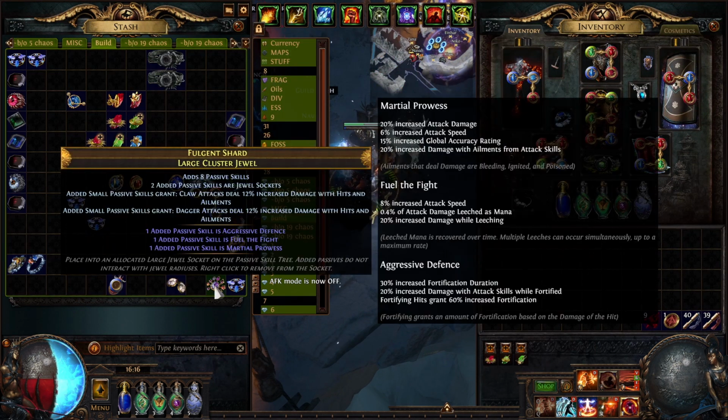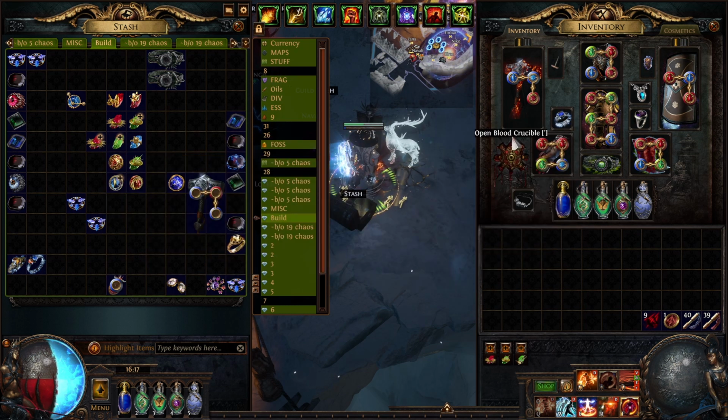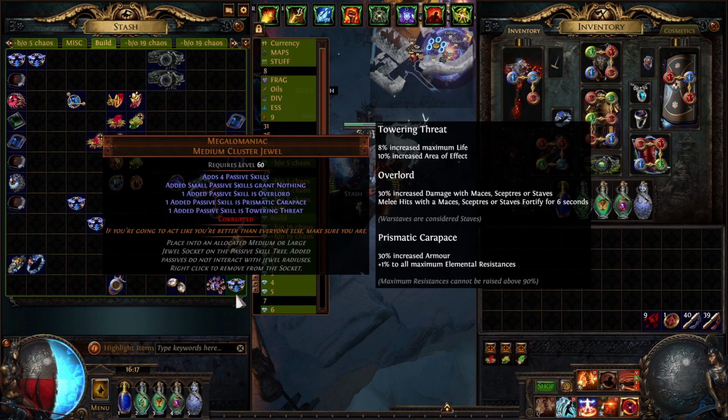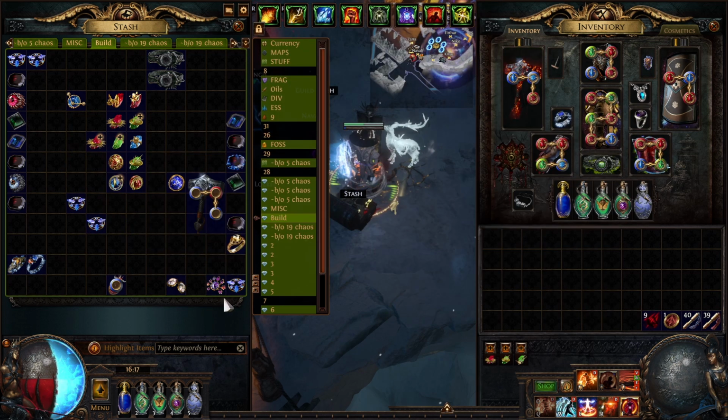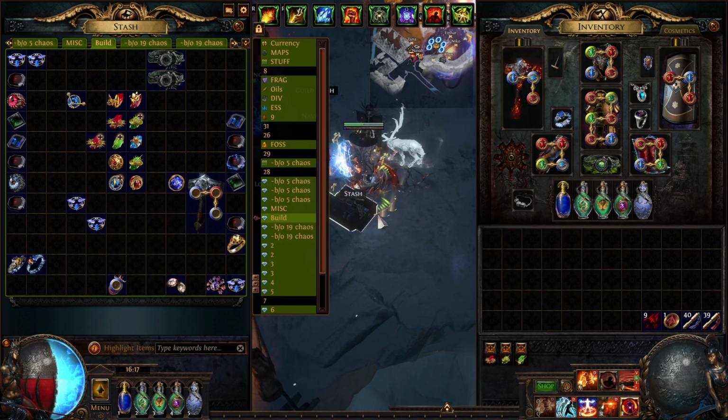using a Fortify setup. I used this Cluster Jewel, aggressive defense hits, fortifying hits grant 60% increased fortification, and combined it with Overlord, which guarantees that you get Fortify, and even with both of these, with a high physical damage roll Mjolnir, I could not get any Fortify stacks. I got 1 or 2 on occasion against white mobs, but the Fortify is just pretty much beat, even if you're heavily investing into it. So that's quite sad, but we still have strong defenses.